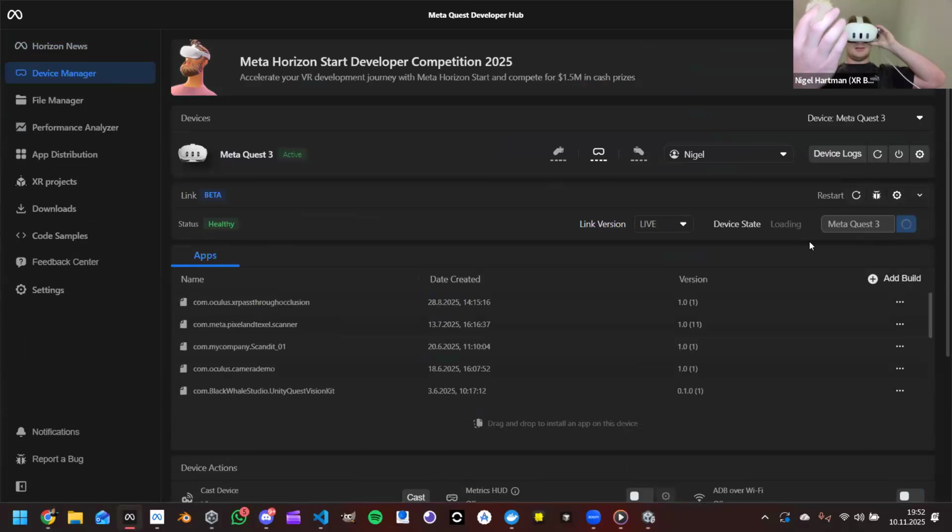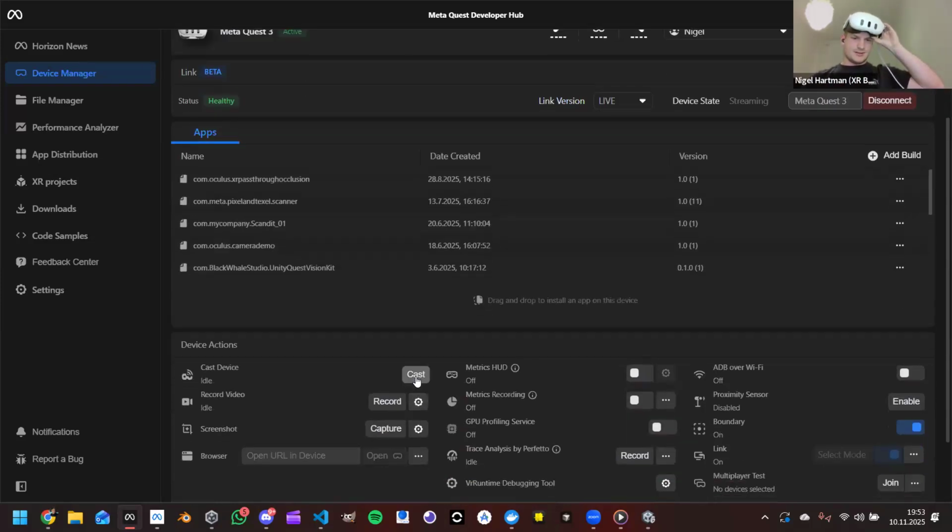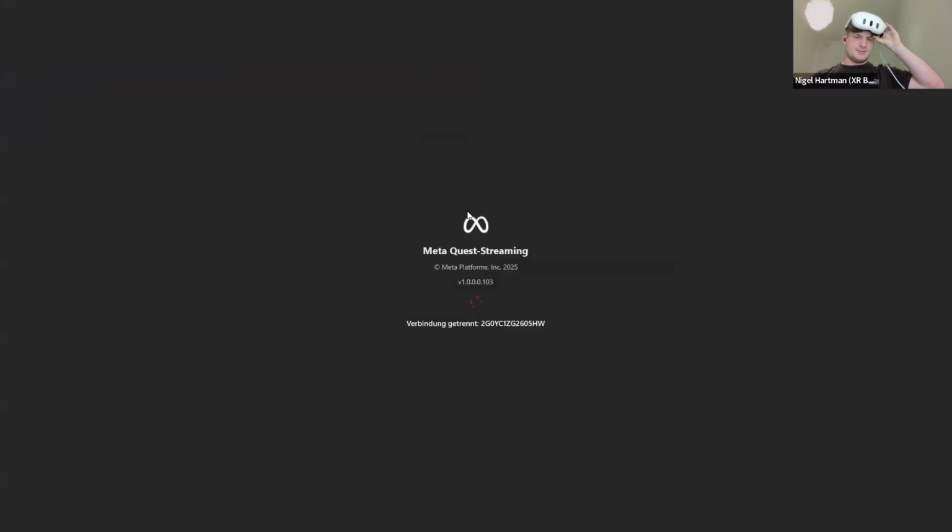So I will do it, and in my case, I enabled the option that I also need to start Meta Quest Link using my headset. And now Meta Quest Link should open. And it worked. I can show you my view one time if I cast the picture here.